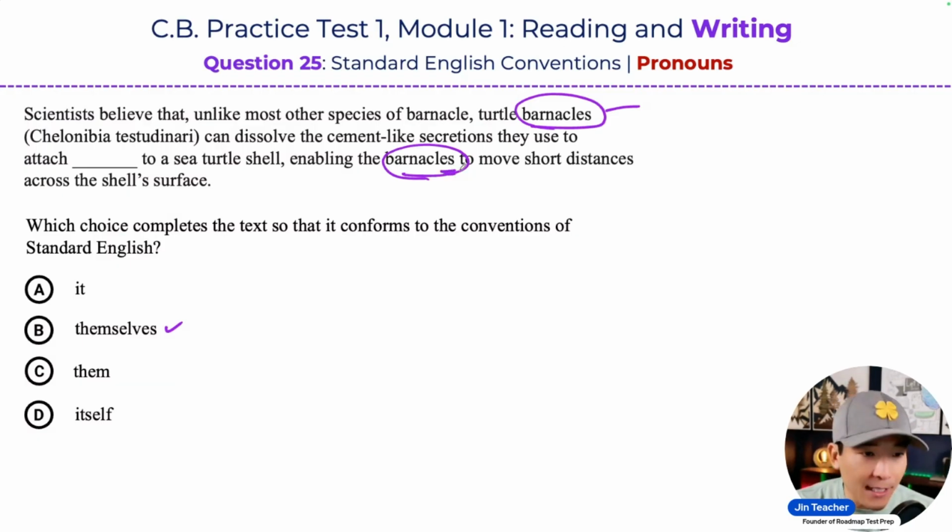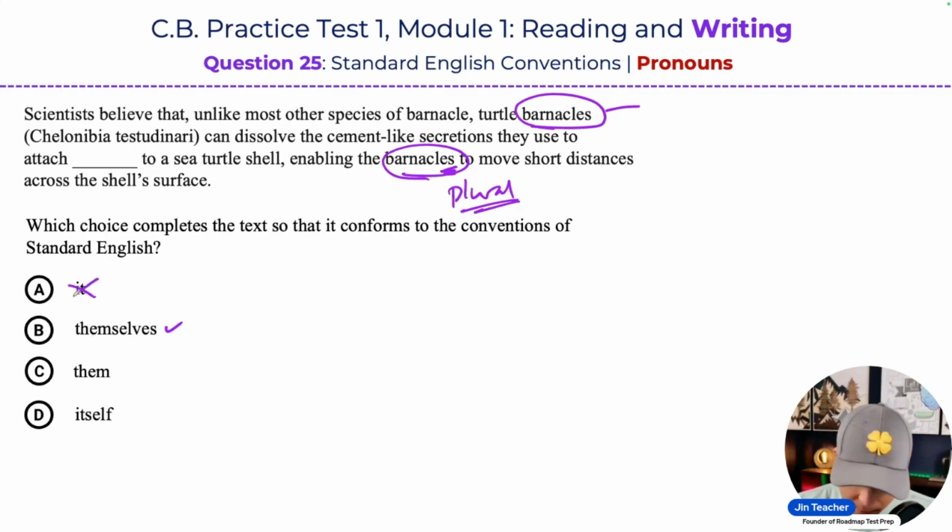So when we have nouns that have an S at the end of them, it's pretty much plural. Not always, but almost always. If you have the word book, that's singular, but books is plural. If you have a kid, that's singular, but kids, that's plural. So attaching the S to the end of nouns is a way to create the plural noun form for regular nouns. So we know that because this is a plural noun, grammatically we have to have a plural pronoun to replace this plural noun.